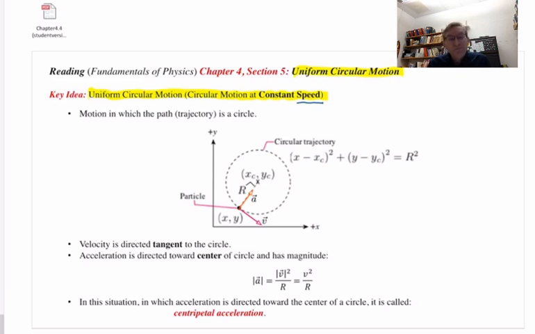I have drawn here below an XY coordinate system. Let's just imagine, for the sake of having something to visualize, that we're looking down from above on a flat tabletop, for example. And the x-axis is to the right on the tabletop, and the y-axis is going across, perpendicular to that, on the tabletop. And somehow we have managed to get a particle moving in a circle on this tabletop. And at the instant, at the snapshot shown here, the particle is located right there with the dot that's labeled particle. And the dashed trajectory there is the circle that it's moving in.